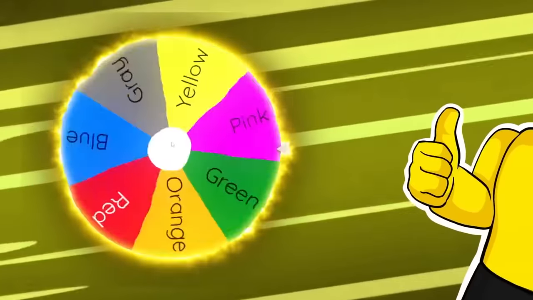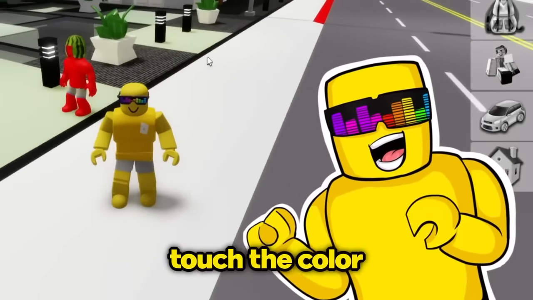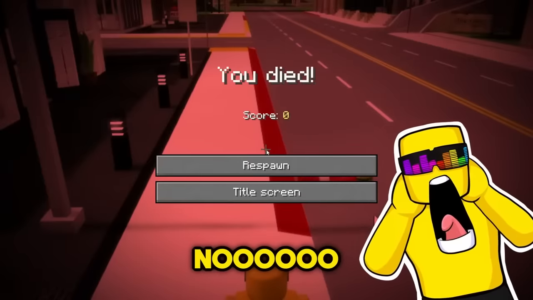Let's go! This is Brookhaven Hide and Seek in Roblox, but every round we spin a color wheel to choose a can't touch color. Melon, it's time for Brookhaven Hide and Seek, except you can't touch the color red. Red? Wait, what happens if I touch it? Don't do it, Melon! No!